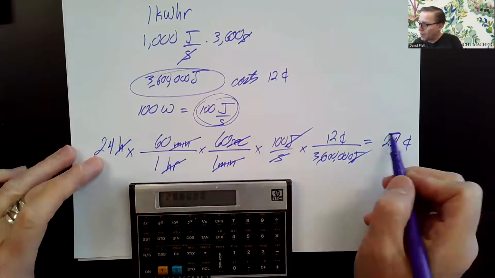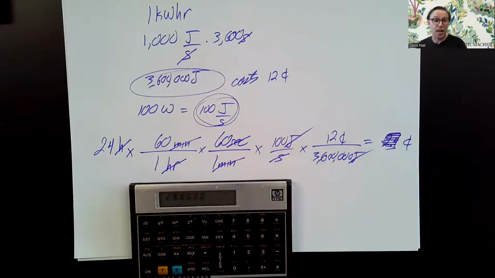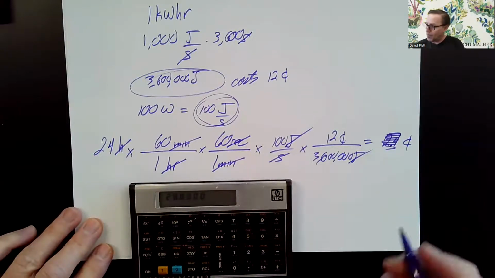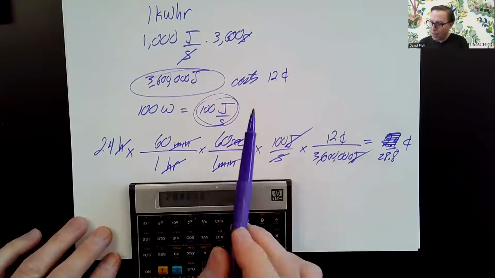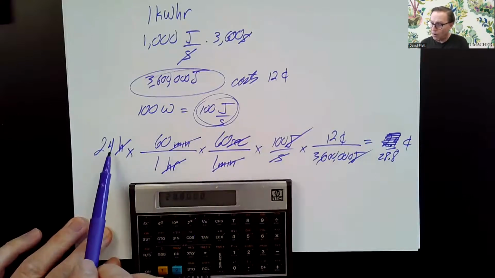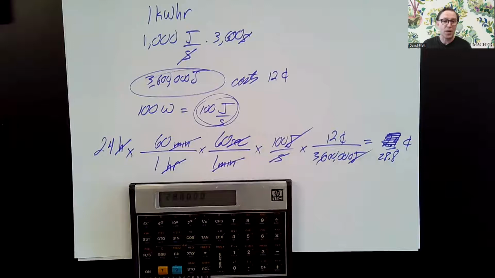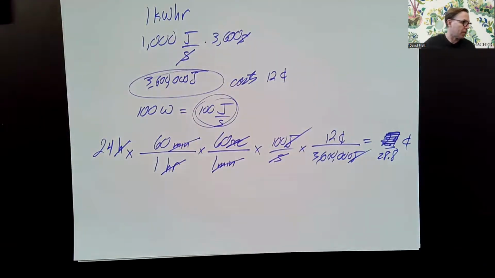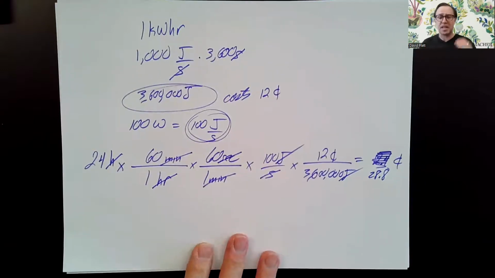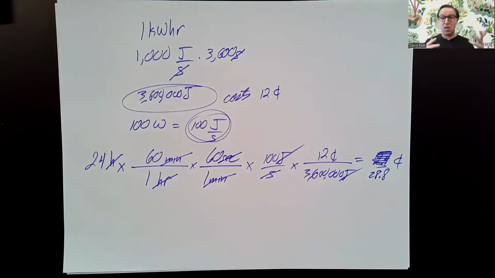So when I have a bunch of stuff in the calculator, I often enter it a couple times just to make sure I didn't leave something out. 28.8. Still doesn't cost very much. A 100-watt light bulb for 24 hours costs a little more than 28 cents. This, to me, reminds me of the stoichiometry problems that we did in our chemistry class, when they said something like, if you have 6 grams of copper reacting in this reaction, how many grams of one of the products can you get? It feels like that.